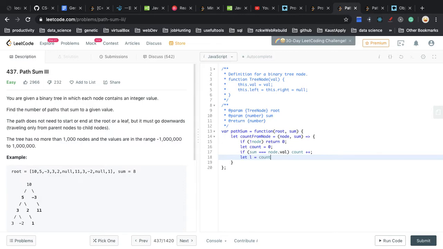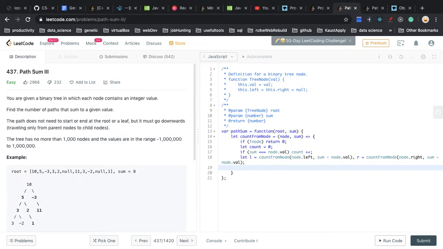So we say countFromNode of node.left and sum minus node.value. And then we also define R for the right node in the same manner: node.right, sum minus node.value.